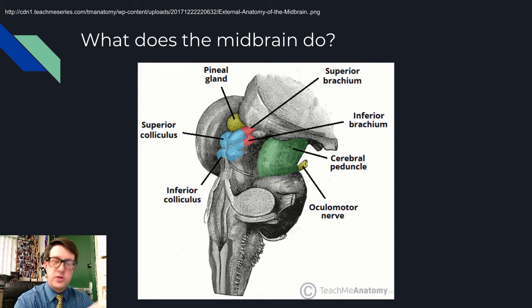What they turn out to do is they're relay centers, meaning information flows in and then they determine where that information needs to flow next. You also have other things like the pineal gland, which secretes a chemical called melatonin, which regulates whether you are awake or asleep. It's your third eye. And then there's a whole bunch of other stuff that just deals with sending information out. We're connecting the higher functions of the upper brain and the basic let's-not-die functions of the lower brain.